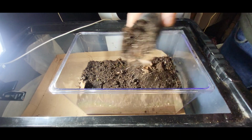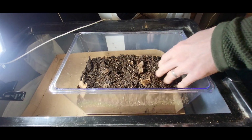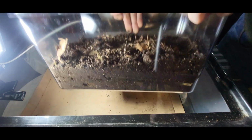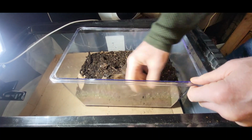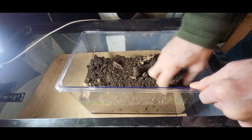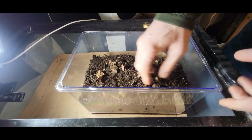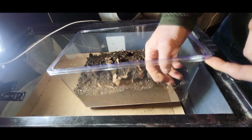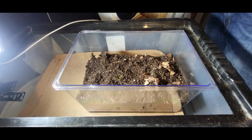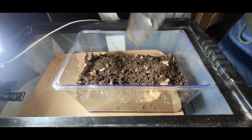Anyway, the real reason for doing this is that the new enclosure isn't that much bigger than what it's in, but what it's in hasn't got the depth to do this. So I can go a bit more than that. I want to see if it would burrow, because it's been moving stuff around constantly. I'd just like to see what it would do if it's given the chance. So what we've got there, 2.5 inches. We could go to 3 inches in that, I think. Now this might be a waste, and it might never do it. I just think it'd be nice to see if it would.